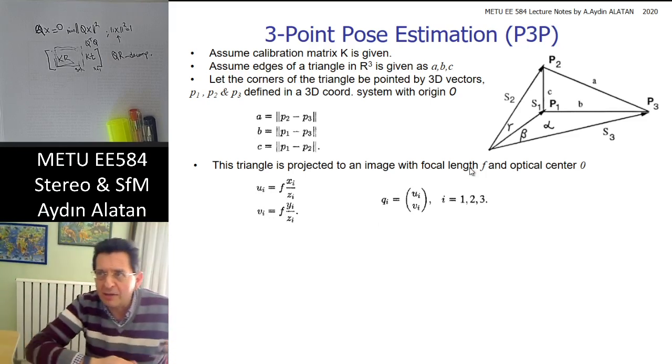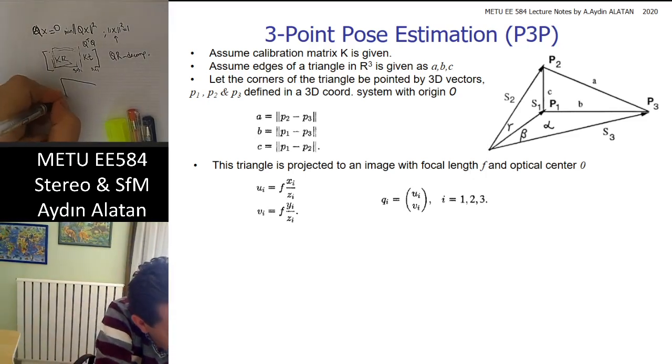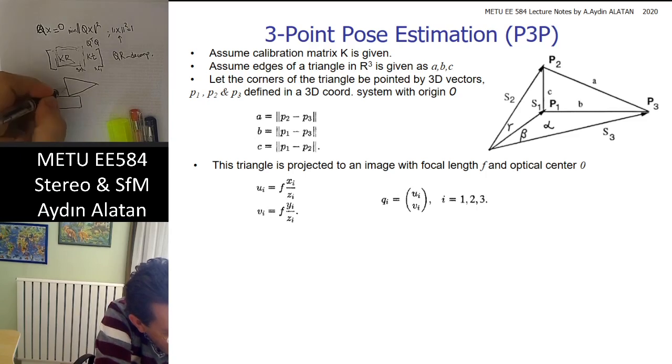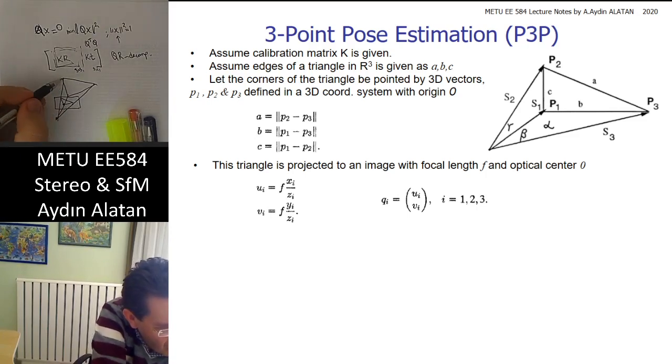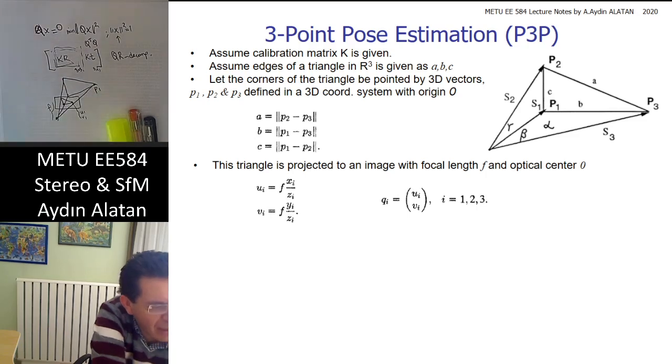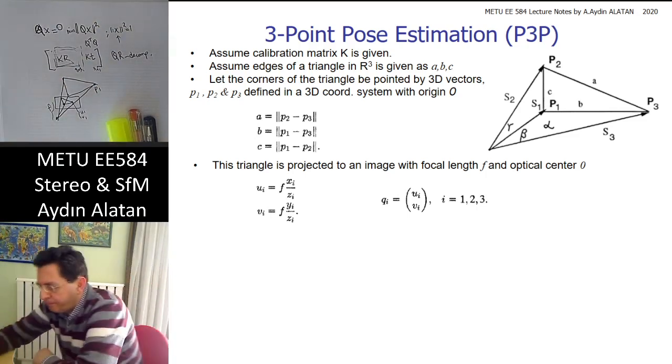Please note I'm talking about something like this. This is the triangle. There is an unknown thing. I'm just crossing them. This point, that point, that point. This is my triangle on the image. I don't know anything about the coordinates here and this one. Therefore, I'm trying to obtain this information. This is my focal length here. Now, this is your U1, V1. This is your P1, for example. Therefore, it goes on like this.